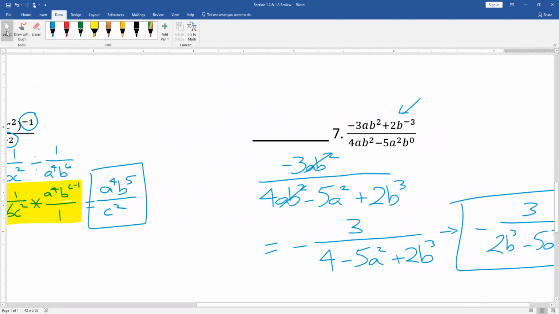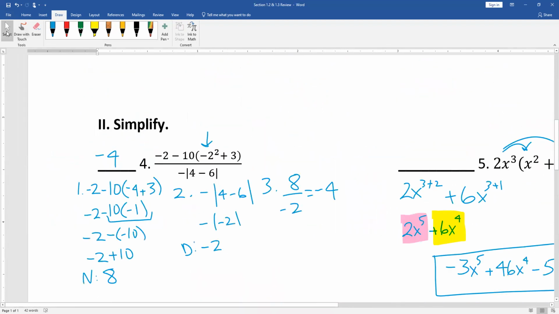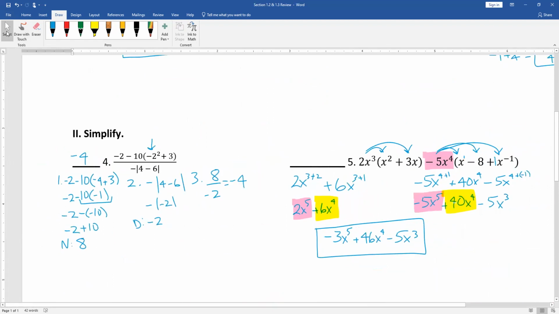If you can get through these and kind of understand what's going on, you should be in good shape for the quiz. This covers everything that we have. The only other thing is, hopefully you were here for the worksheet. At the beginning of section 1.2, there's a box with all of the exponential properties in it. So it's got the product property, the quotient property, the power property, and it gives you an example of negative exponents and an example of the zero exponent. So that is the only other thing I would make sure that you have in your notes or filled out for the quiz that we have tomorrow.